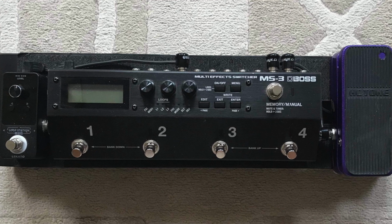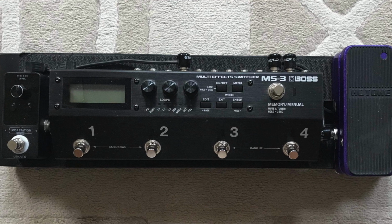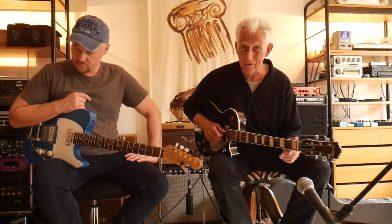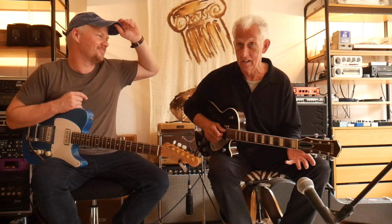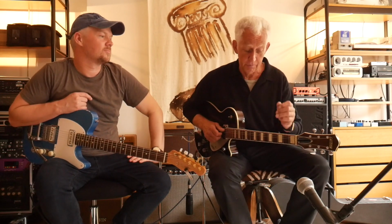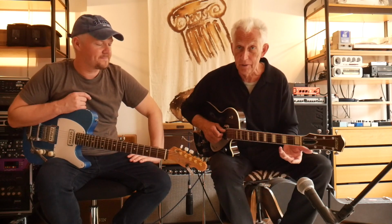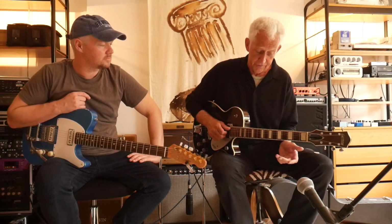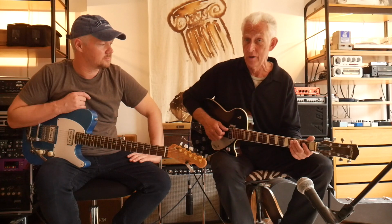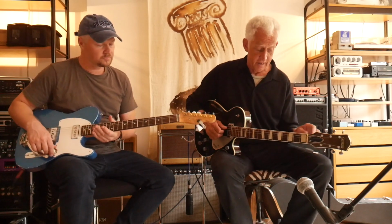I'm not saying it's as good as a bloody Strymon or as good as a Klon or any of that stuff, but to be honest, I haven't got the money anymore, and I haven't got the space for a dozen big pedals like that, all of which claim superbness. It's fantastic. The whole thing is about the size of 2 paperback books. Goes in my pocket when I do a gig, if I ever get to do a gig. I've just learnt to program it and it's fine. So all I've got giving me a bit of tremolo at the moment, but we've got all kinds of sounds in it.